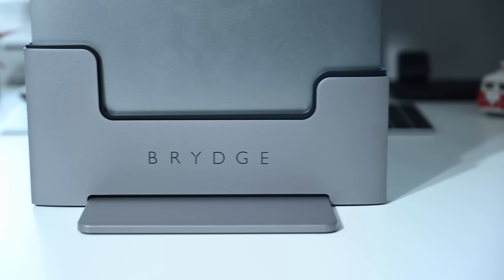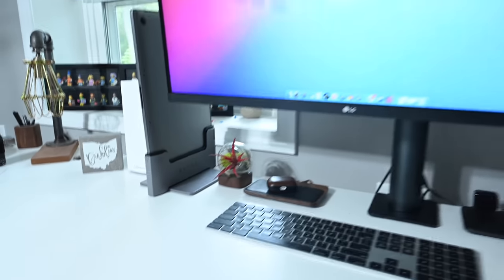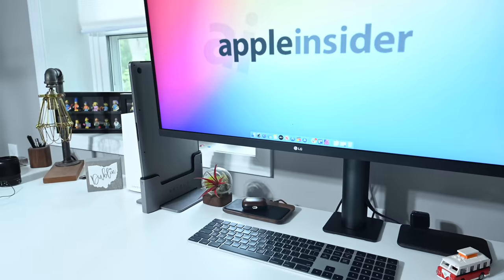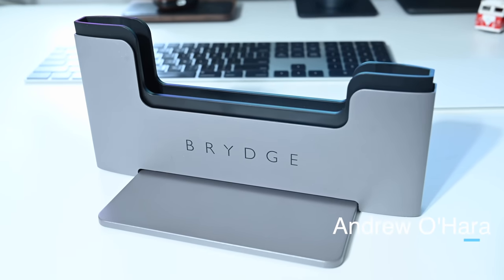They are sleek, they look great, and it allows you to easily dock and undock your Mac on your desk. The only downside is they do have a higher price tag compared to a solution that doesn't have to have those ports passing through, but there really is no better way to keep your desk looking tidy.